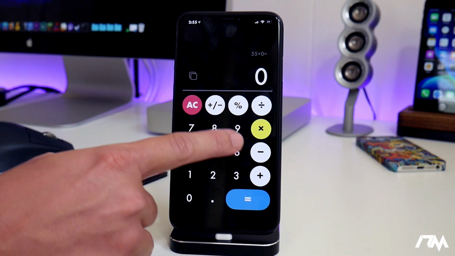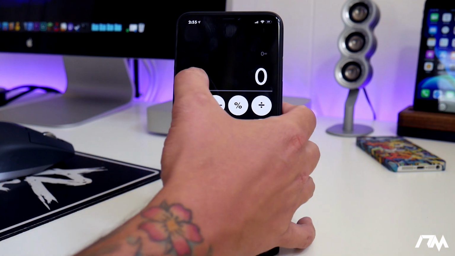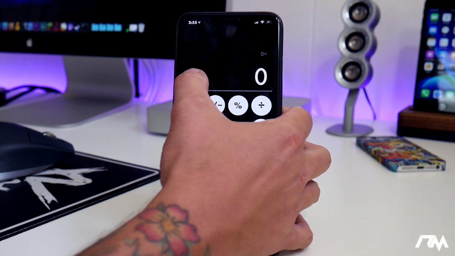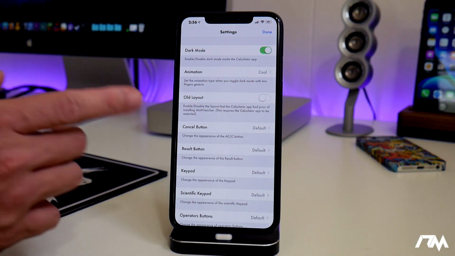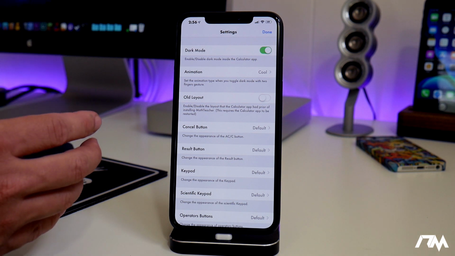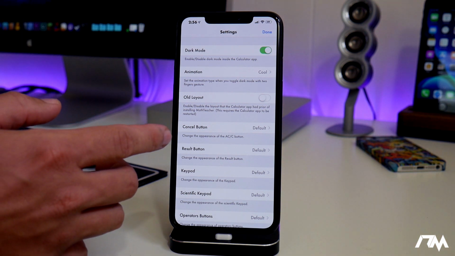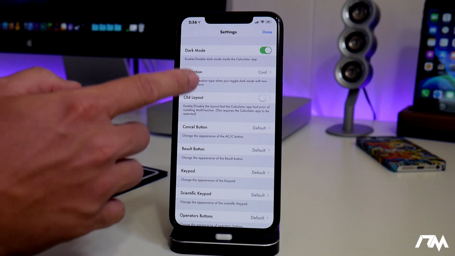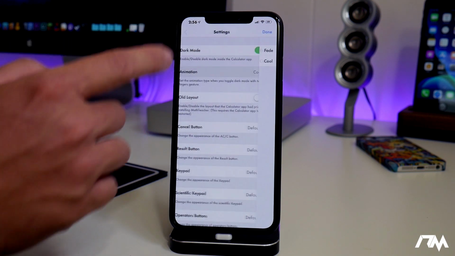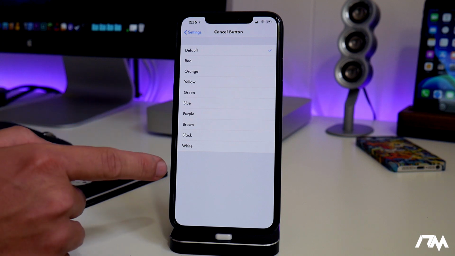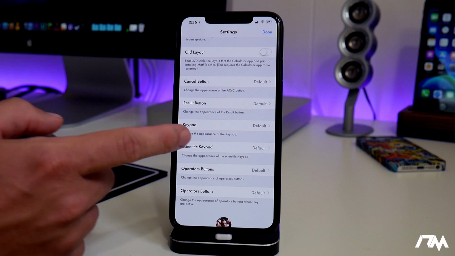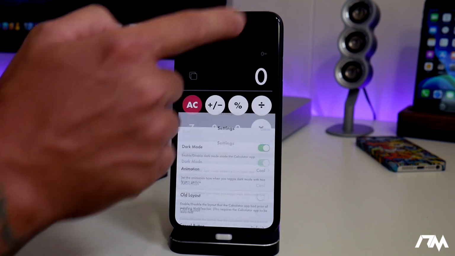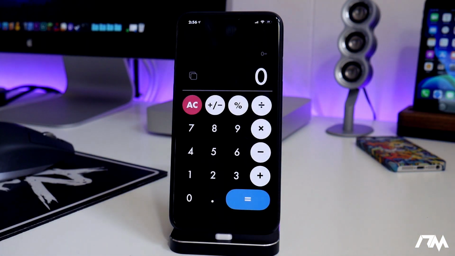And to access all these features, as you can see, there's lots of color controls. You can actually hold this icon, and this gives you all of the options that MathTeacher allows you to customize within the application, which is a ton of stuff. You basically can customize the layout of it. You have your old layout if you'd rather go back to that. You have animation options here between fade and cool. And then the rest is basically a bunch of color options. So you can really colorize the calculator app to be whatever colors you want. It's just a really cool tweak to have if you guys are into using the stock calculator app and you want to customize it. This is the tweak for you.